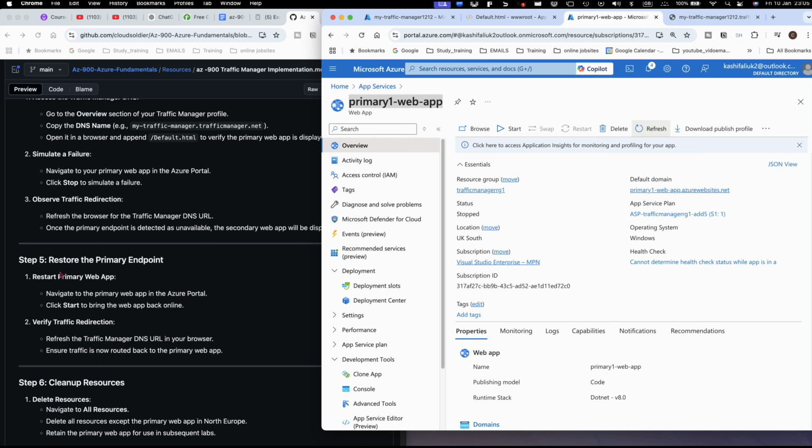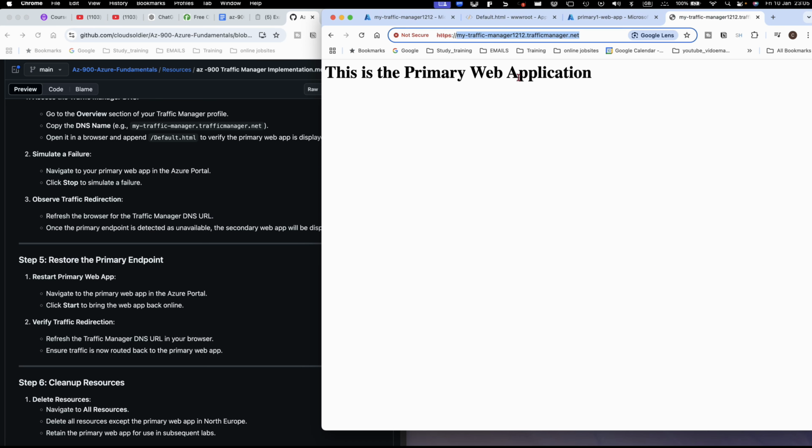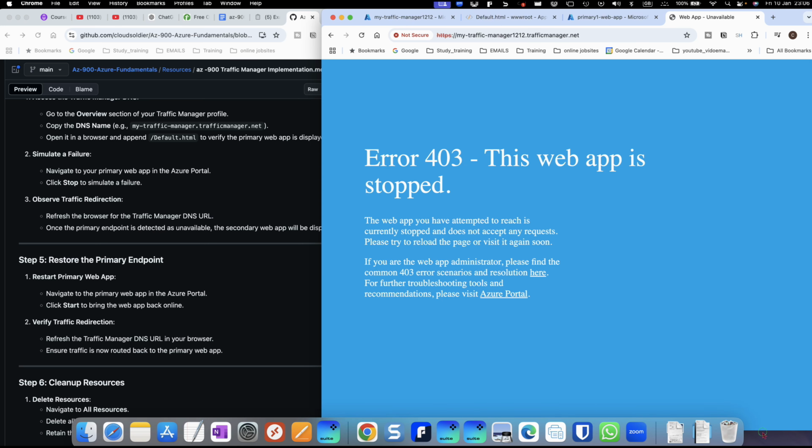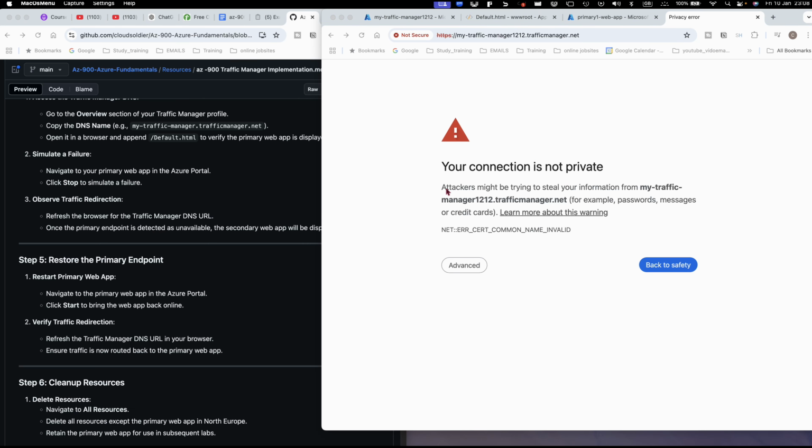So if we go to restart a primary endpoint, and go to this URL again, this should become secondary. We have to refresh it now to see. That takes about 3 to 4 minutes, and I just refreshed it.